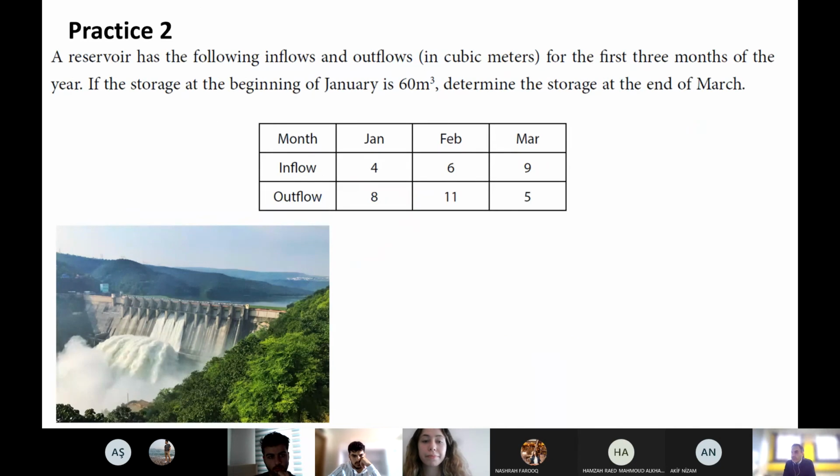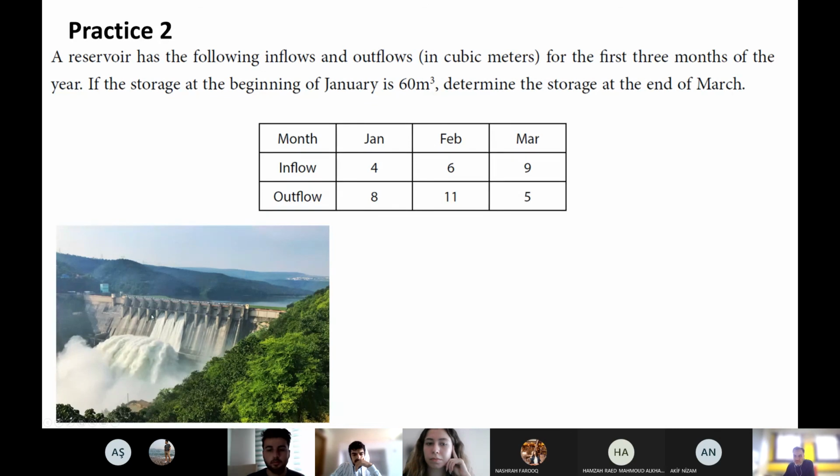Okay, so here you see another example that tries to use water balance to solve a problem. Let's see together. A reservoir has the following. This is a reservoir, okay? For a dam, a reservoir. What is the inflow for this reservoir? Inflow is the runoff, stream flow that comes from the catchment. The water which comes from the catchment, from the river, is called inflow.